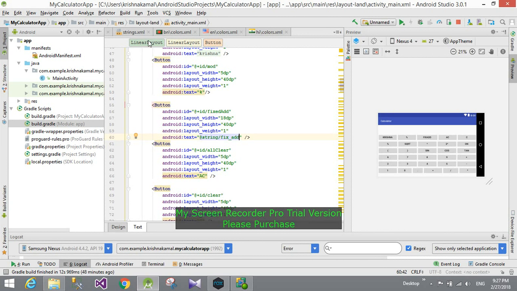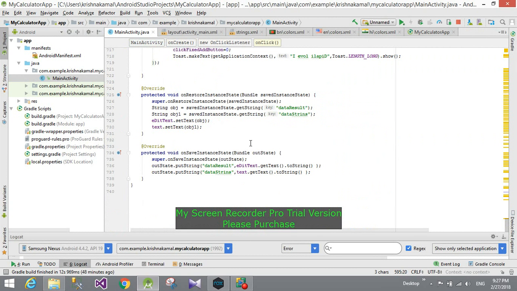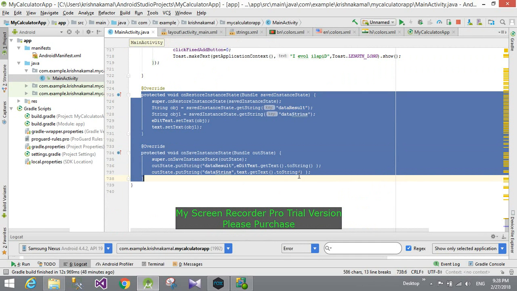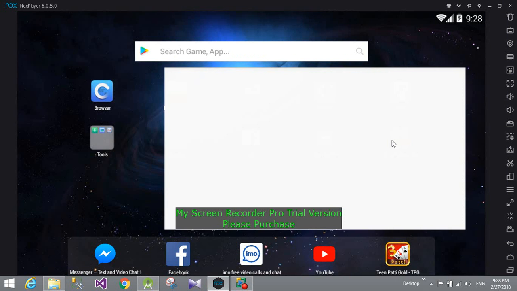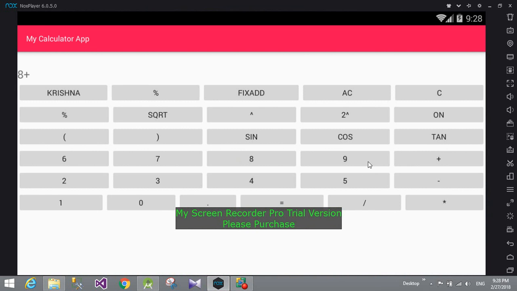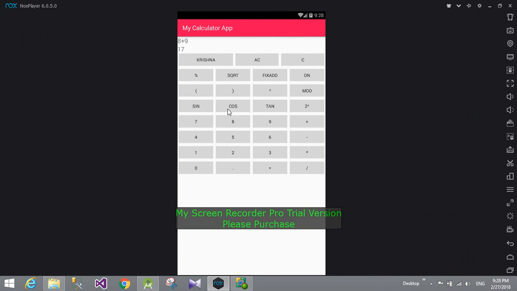I used a function here, on restore interface state. For this we are getting the result like that. 8 plus 9 is equal to 17. If I rotate, this result should be 17 and this string should be like that.